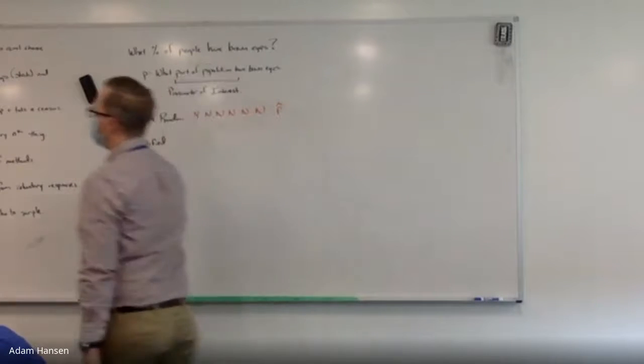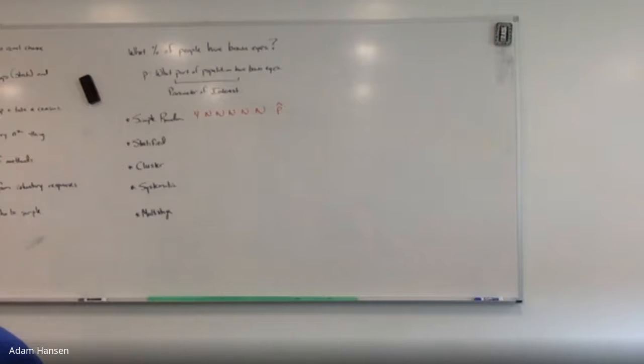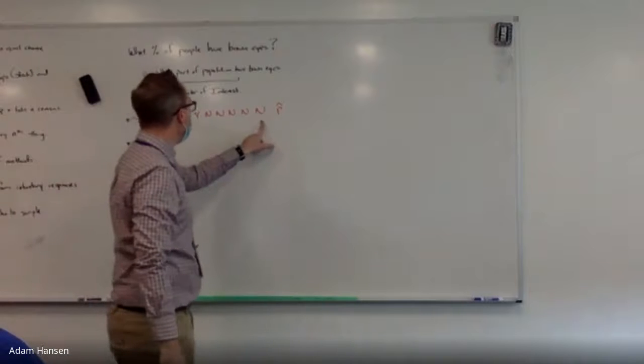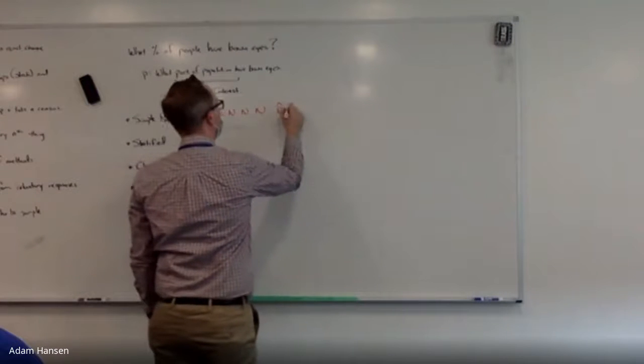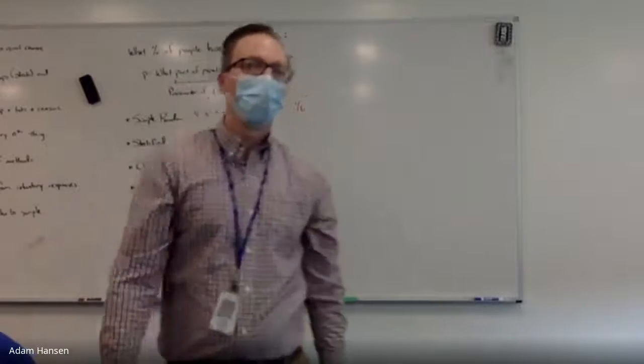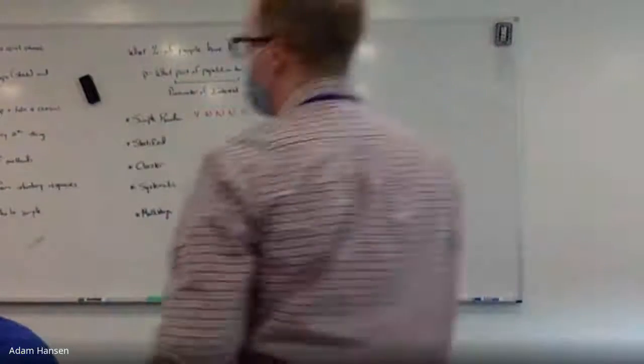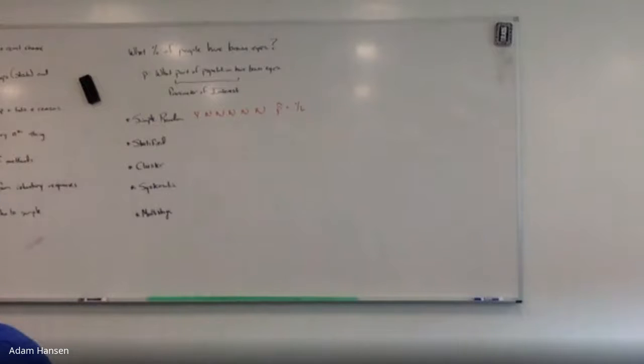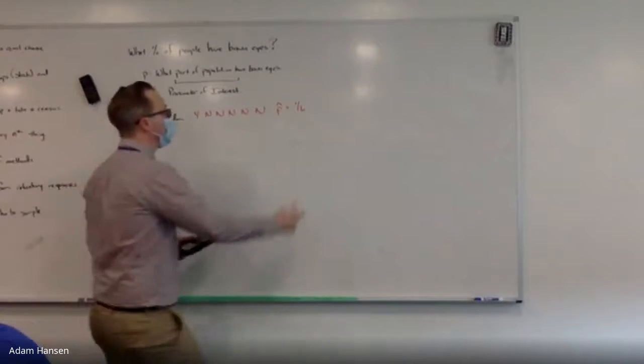So I'm trying to estimate the population parameter. Overall, for the entire population, p represents what part of the population has brown eyes. p-hat is my sample proportion: in my sample, what part had brown eyes? These are 2 different numbers, usually. That's why they get 2 different notations. One refers to the population, one refers to the sample. So in my sample, using the simple random sampling method, I had 1 out of 6? Sure. Forget 1 out of 6, I think it's 1 out of 7. Yeah.